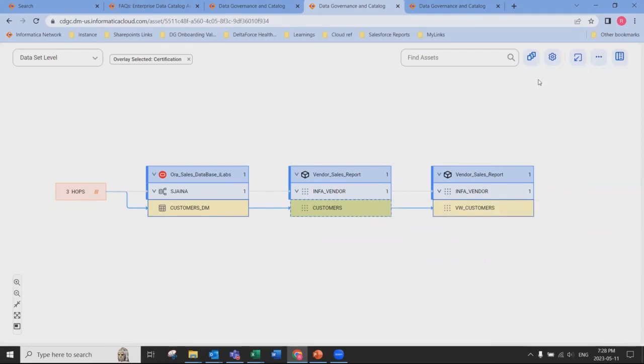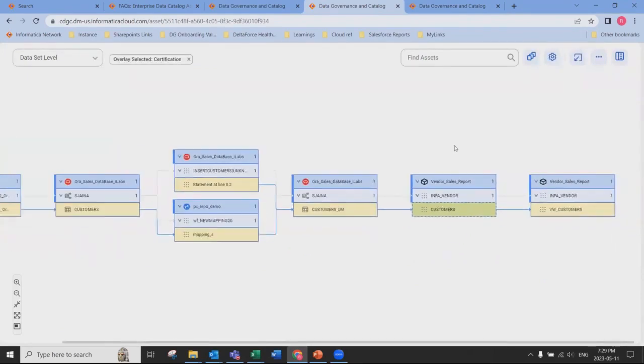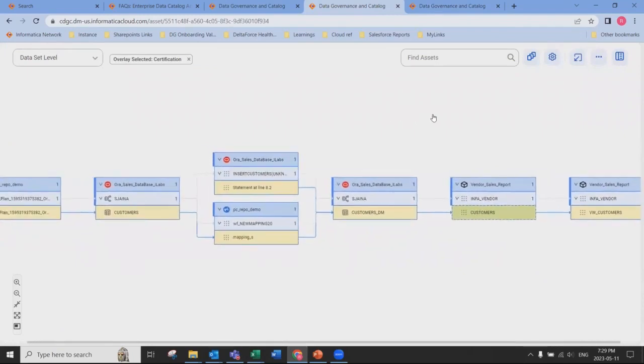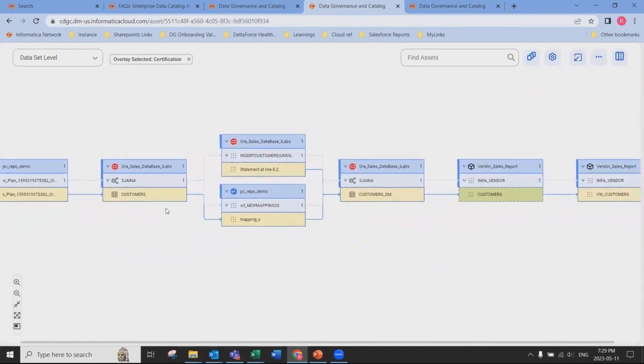Now you can increase the hops, so not all hops are being shown here. That is what this box is showing. Now let me increase the hops, maximize, apply. The moment I apply, it shows all the hops which were shown in the earlier slide. Basically, the lineage between Oracle tables has been established via the Power Center scanner. Power Center is an ETL product which does data manipulations across different databases, or the same database and different tables. That is what it is trying to show here.